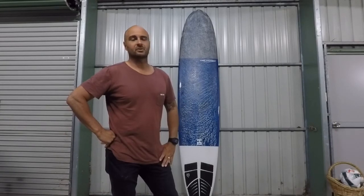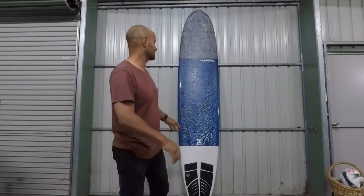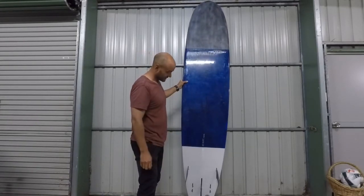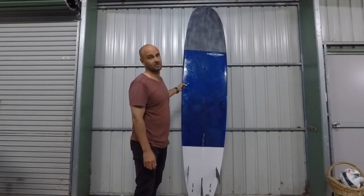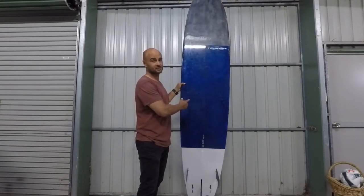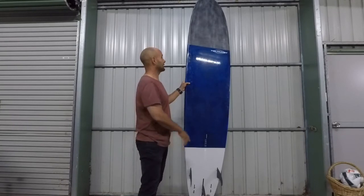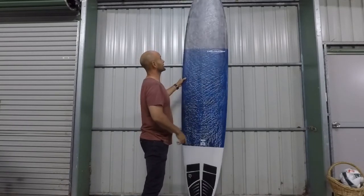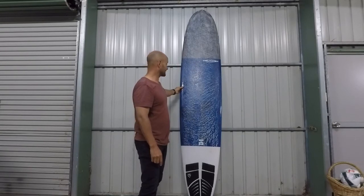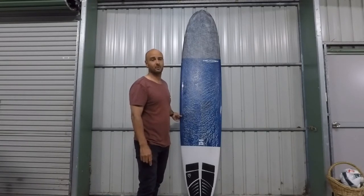If you're looking for a board you could travel with that can take a few knocks — I've dropped this thing a couple of times and knocked it on things — the PVC construction and carbon wrap are tough. I don't know if they're indestructible, but this board is two and a half years old and still looks like it's brand new. A fiberglass board at this age would be starting to go yellow, have splits, dings, and pressure dings all around the deck. This board is still in the same condition I bought it in, still has the same stiffness and flex. It really is a game changer — honestly, I don't think I'll ever be buying a fiberglass board again.